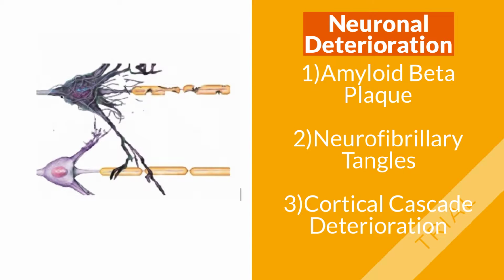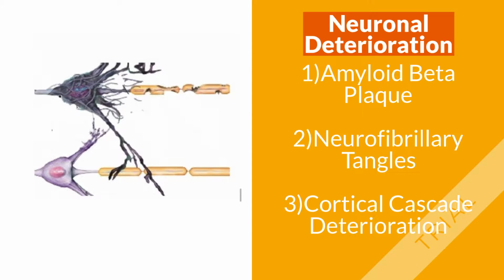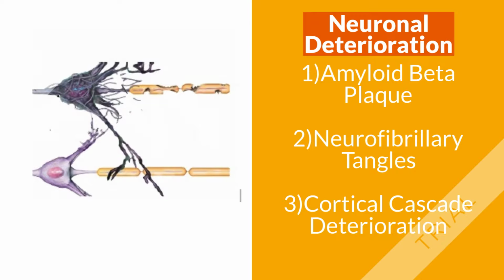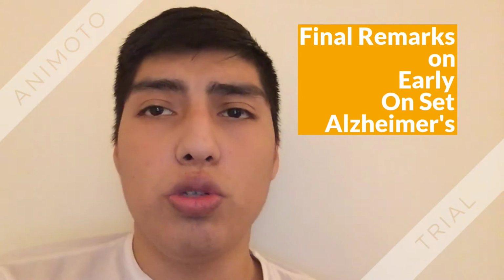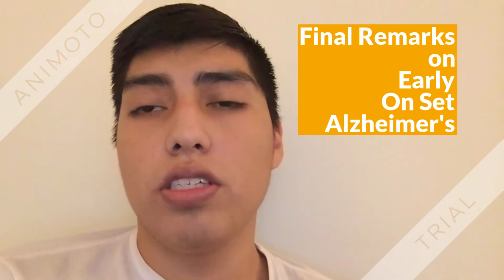By looking at a healthy and diseased neuron, we can see how Alzheimer's affects it. When we look at the soma, we can see a lot of beta amyloid plaque. Due to that, there's considerably less signaling. When we go to the neurofibrillary tangles within the dendrites, we can see how signaling is impaired. And even further, when we see cortical atrophy on the axon, when no membrane resistance is there, then there is no signaling. To end this video, we're going to talk about how treatment is developed for early onset Alzheimer's disease.